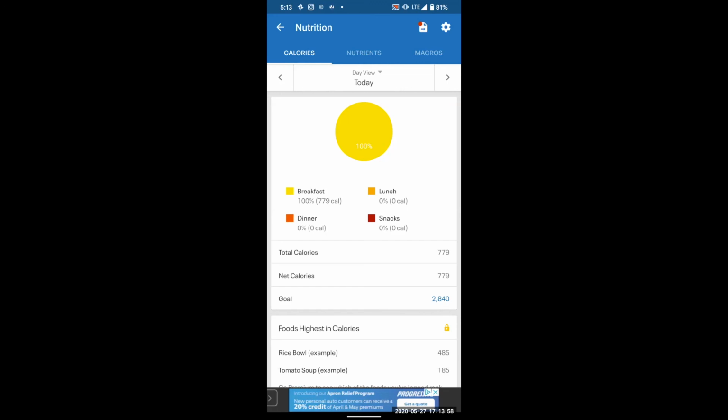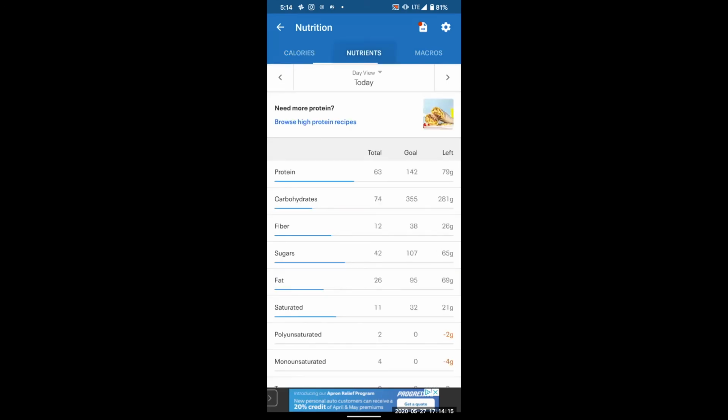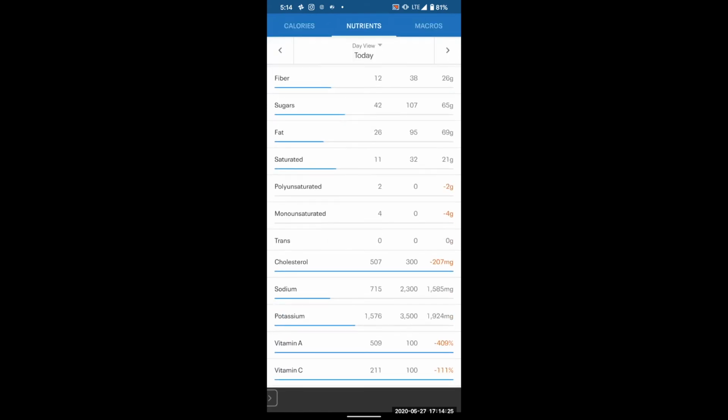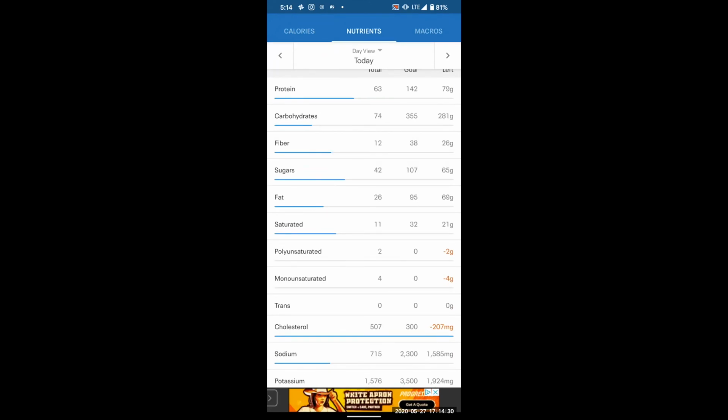You're getting a high quality breakfast right now with the 2 eggs, but what you see is your cholesterol is way too high on that meal. So what we can do is eliminate it. Where do you see that? If you go to nutrients and you see the cholesterol level, in that one meal, you're already at 507 milligrams of cholesterol that you've taken. You should only be at 300.